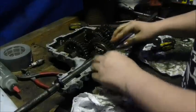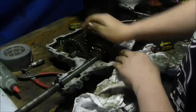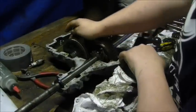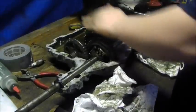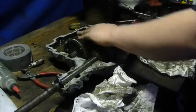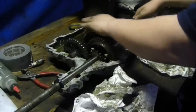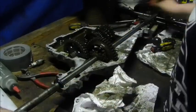Okay, so I finally did it. It took me a good long time. I did have to remove one of these washers because of the extra space it's taking up, but you can see these axles are not lifting out. It's turning smoothly. And it's locked.